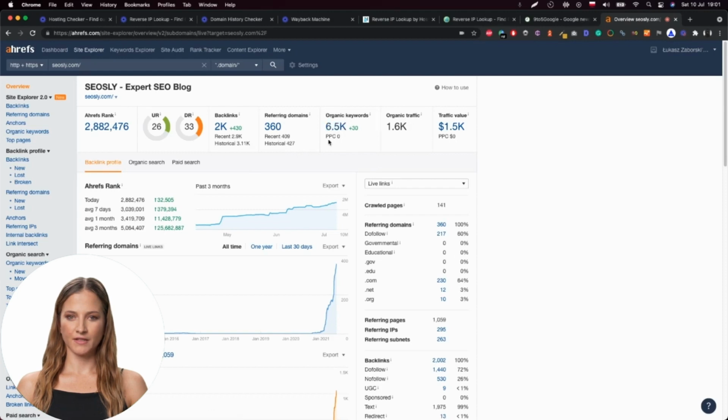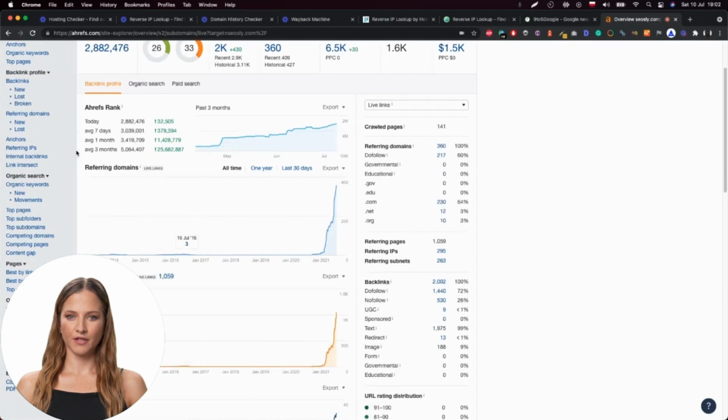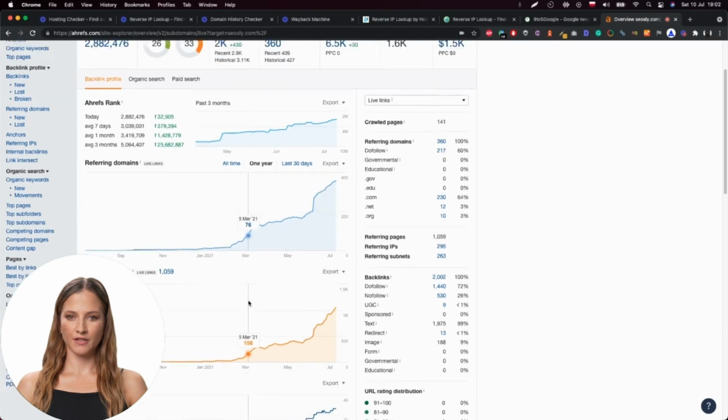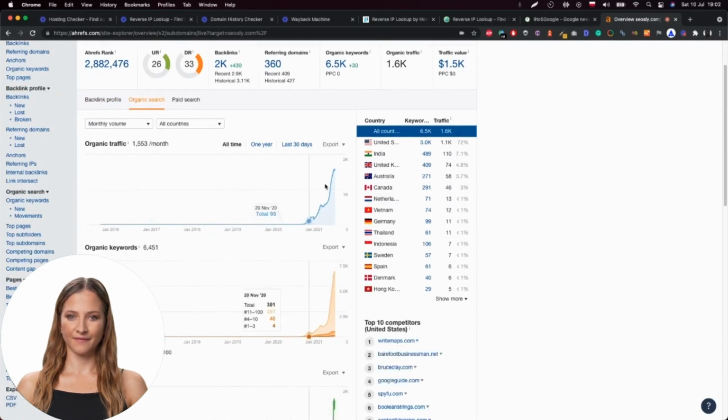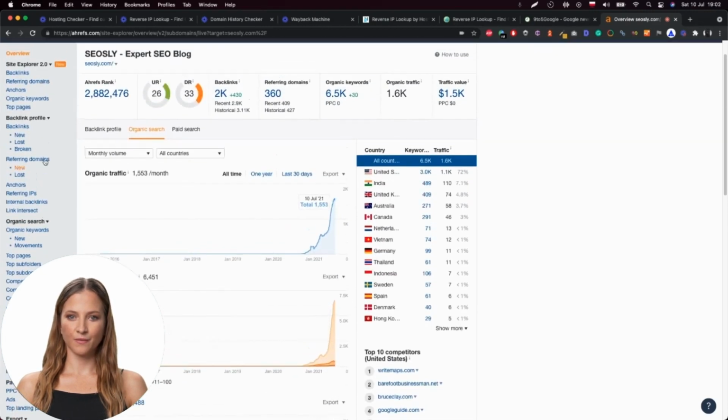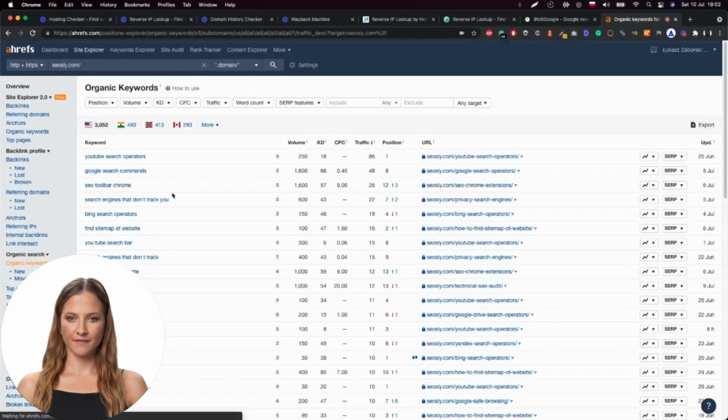With organic keywords, you want to check whether the site has at least some organic visibility. Here you can see the backlink profile, whether it's growing or falling. Here you can see that it is growing, so there is an upward trajectory, which is okay. You want to do the same with organic search to see whether the site is growing. Maybe there was some Google Core update and the site suffered after it. You will see that in organic traffic, so always take a look at that.